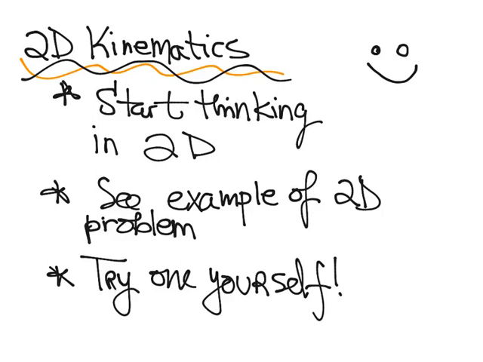This is Ms. Fitzmaurice, and this video is about two-dimensional kinematics. Hopefully by the end of this video you will have started thinking in 2D. Normal life is in 3D, but that's a little too advanced for us at this point. I'm going to show you an example problem of 2D kinematics, and then you're going to try one yourself.